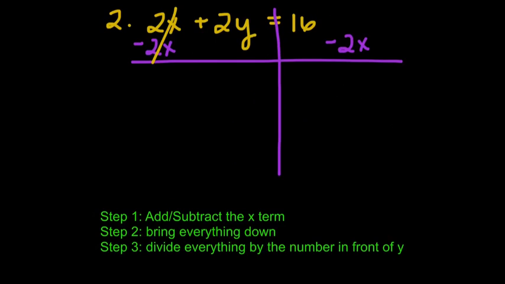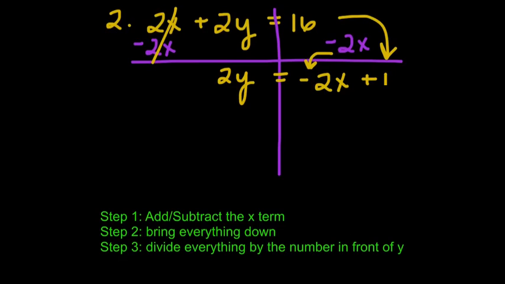So second step, this is going to cancel out. I'm going to bring down this 2y, so I have 2y equals, and again, when I bring this down, I'm going to go ahead and bring that 2x down in the front. Notice it is a negative, so I'm going to keep that negative sign with it. So I have negative 2x, and then I'm going to bring down this 16.